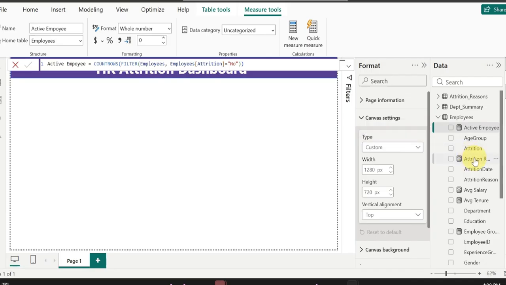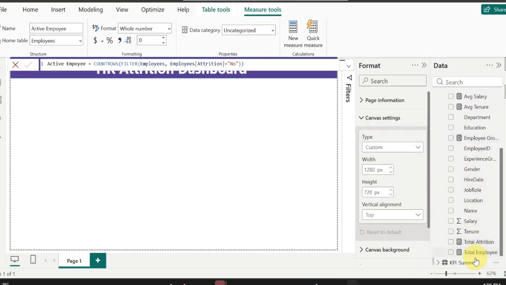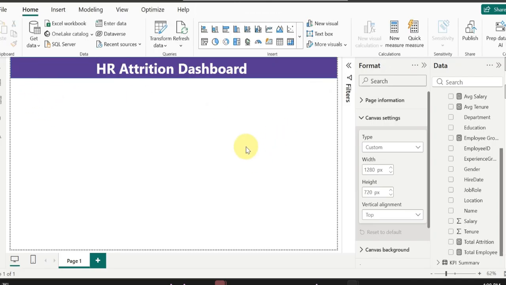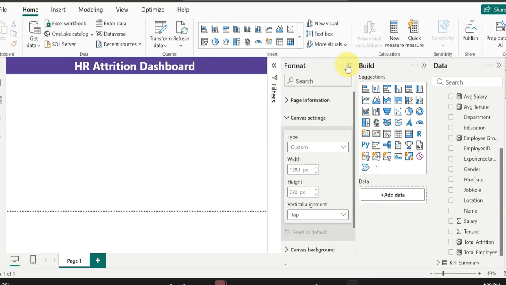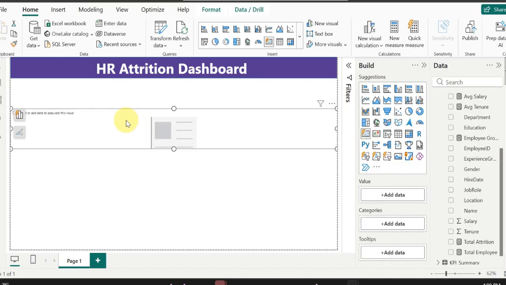So 1 2 3 4 5 6 and 7, I have created the 7 KPIs that are enough for one dashboard, which will give us a clear picture of what we have done in this particular dashboard. I will now use the build section because I'm going to use a key performance indicator card which will show my working.